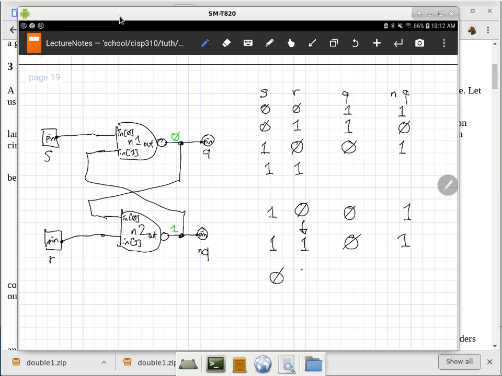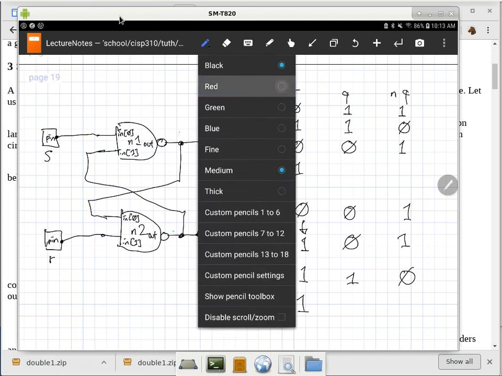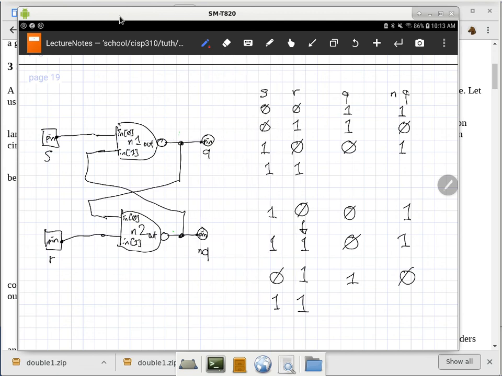What if we have 0, 1 for S and R, and then we transition to 1, 1? Well, let's see what happens. When S is 0 and R is 1, we are just copying from the second row of the top table. We got 1, 0 over here. Is that okay? I'm just copying this row from here. And then let's erase the green label, because we'll be ready for the other one. And this time I use a different color. This way, when you're watching the video, by using the color, you can tell which thing we are talking about. So we'll label Q as 1 this time, and NQ as 0 this time.